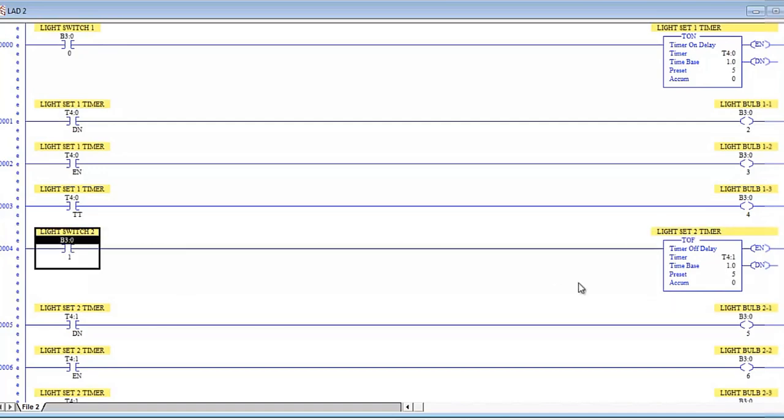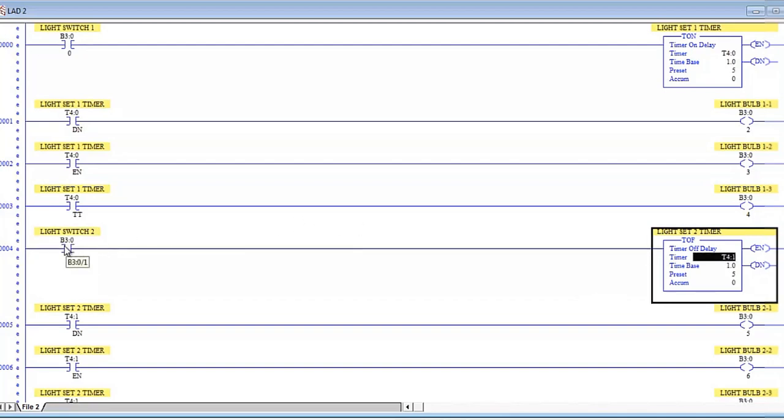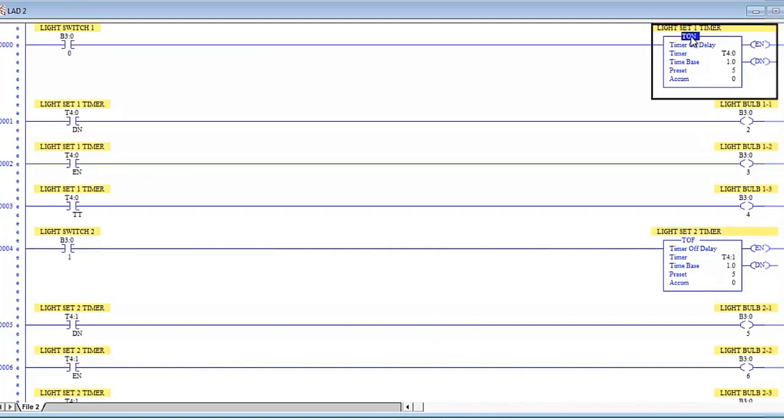When this is true, this timer is de-energized. But once this becomes false, in other words, once we turn off our light switch, then the timer starts to count, and it has an EN and a DN and a TT bit.